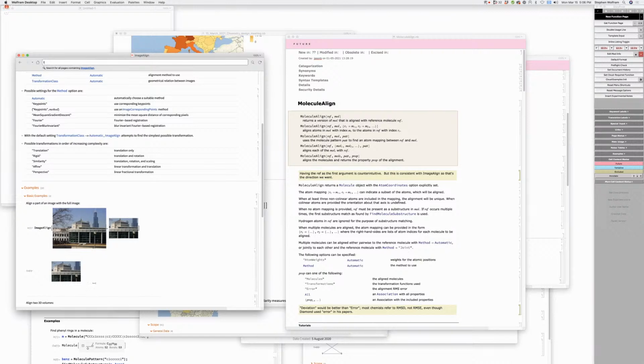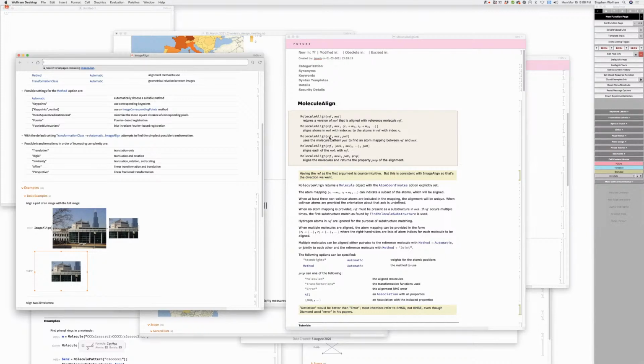Well, let's see. So this thing, I think we've talked about this enough. The only thing that I'm wondering about is those parts of the reference are aligned with those parts, whereas this pattern refers to what? It refers to the reference molecule, correct? Well, it refers to a part in both. So you find pat in both mol and ref. Of which there may be multiple pats in both ref and mol.